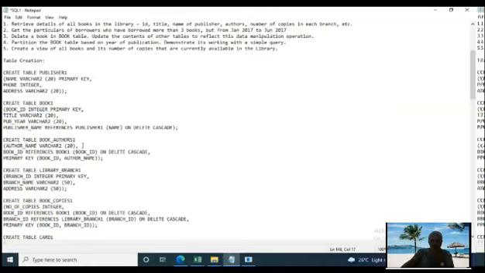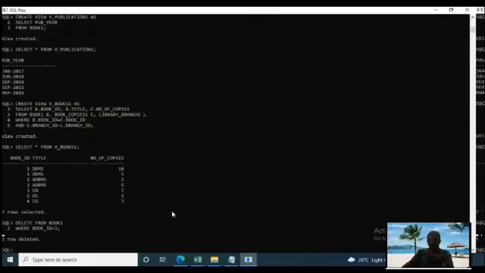Similarly in book authors, also I have this book ID. And then in book copies also I have this book ID. So now let us try to check out these three tables: book1, book authors, and then book copies and check out whether any entry is there by this book ID 3, because just now we deleted that, right?